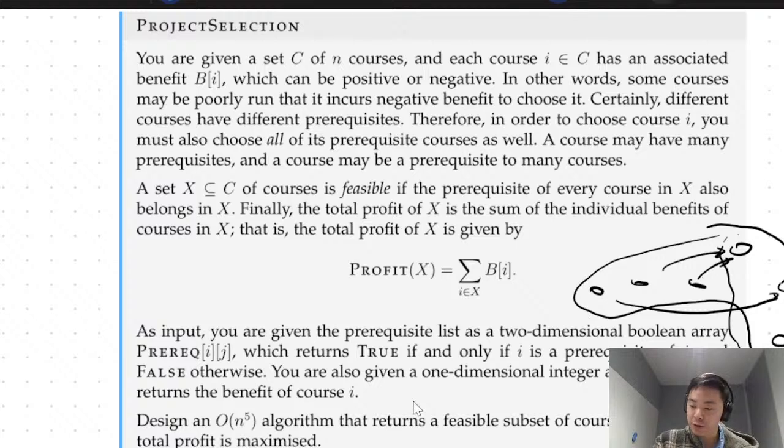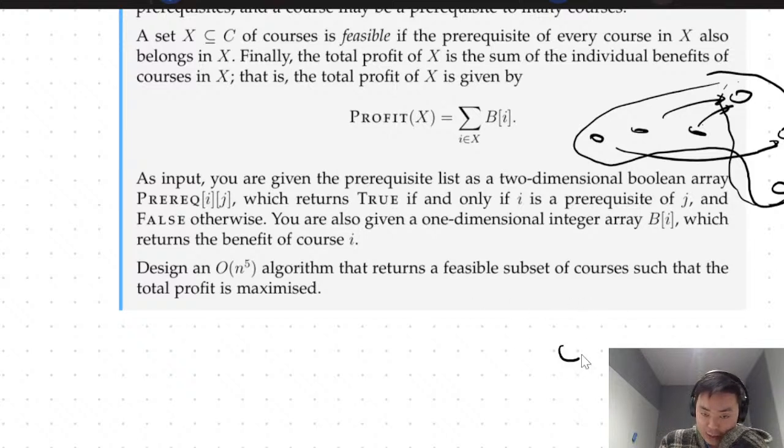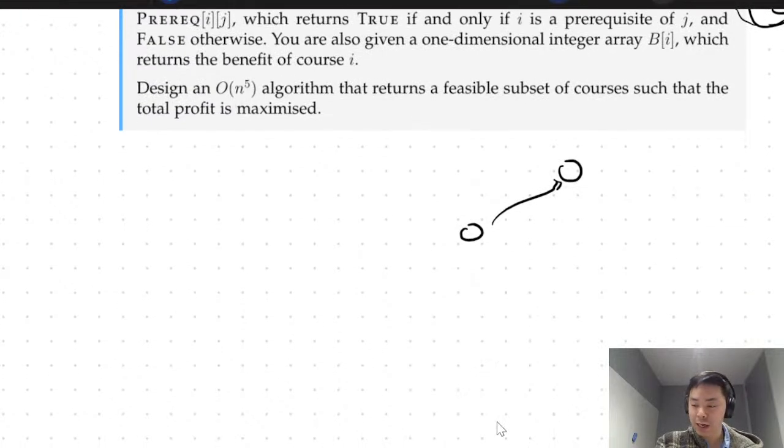So okay, how do you enforce this? If you wanted to take a course and you knew that another course was a prereq, how would you enforce your algorithm to also choose that particular course as well? So if I had a course that I wanted to take, it's included in the set of courses I want to take. How do you also ensure that this other course has to be connected to this course? So what kind of capacity could I enforce here?